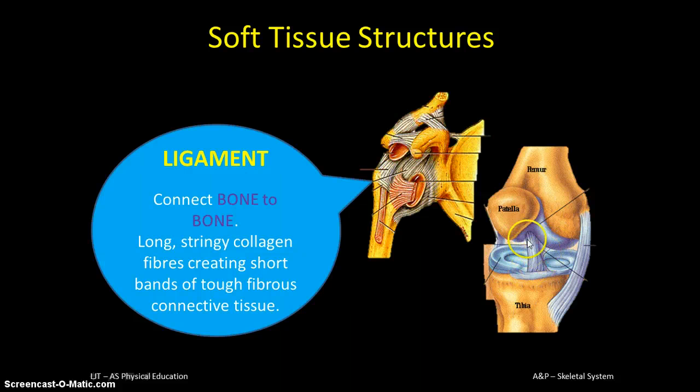ligaments, cruciate ligaments, that run as a cross between those two bones. We've also got ligaments that run either side of the knee joint, though you can't quite see that side, and that's your collateral ligaments, your medial and your lateral collateral ligaments. If you fall funny, you quite often have collateral ligament damage. You might have heard of an anterior cruciate, an ACL injury. That's one of those ligaments in the middle of the joint. So ligaments are tough fibrous connective tissue that connect bone to bone, and strong ligaments help maintain joint stability.